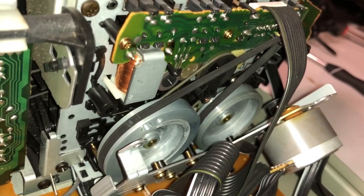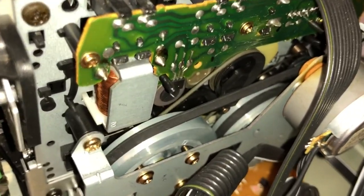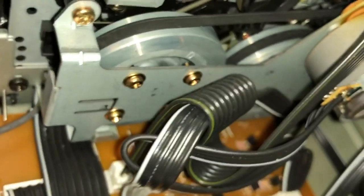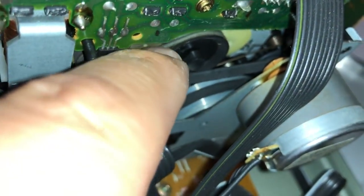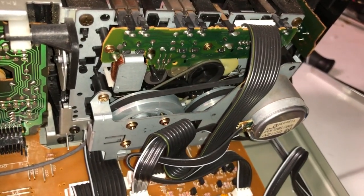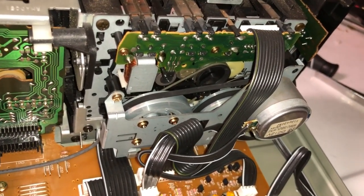So here goes again. Okay, so through the use of some hand yoga, I was able to pop that belt right back into that motor and back into the wheel, and now this is for the most part ready to go. I do notice that there's a little bit more tension on the belt there and there, as well as there. So now it's time to plug it back in and see how well it does with the tapes.